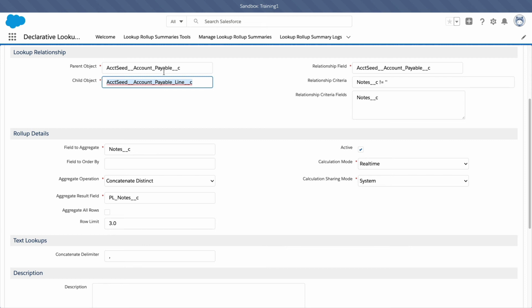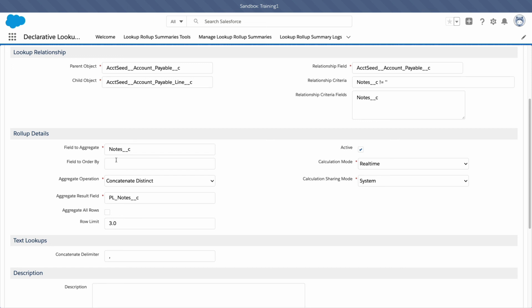Otherwise, if the payable has 20 line items and each line item has its own notes, it's going to waste the accountant's time. And we're going to pay a whole lot more to the accountants, right? So we want to avoid that. So actually, this is what the accountant requested. Can you please put into one place that I can just look at and see all the notes there? So this is what I did.